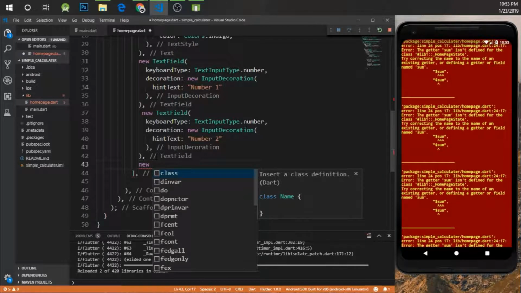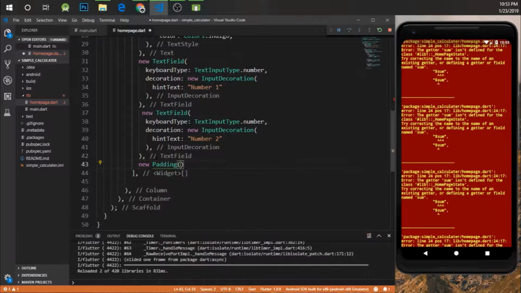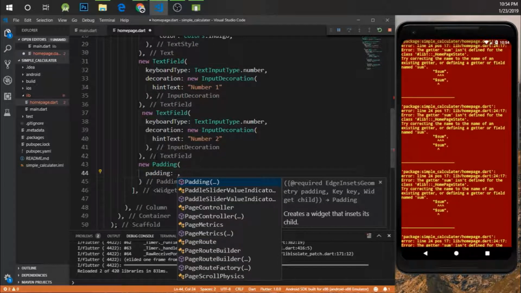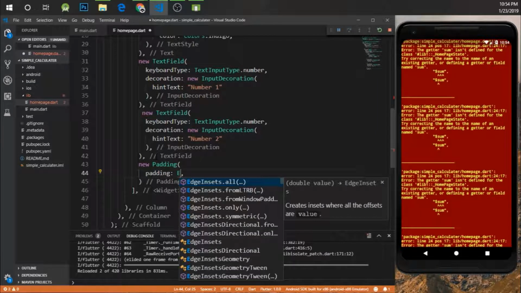Now I will write a new padding. You can also use padding like this to give space between two things, like a button and a text view. So I'm going to write a Padding const.